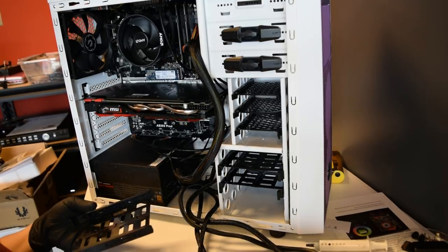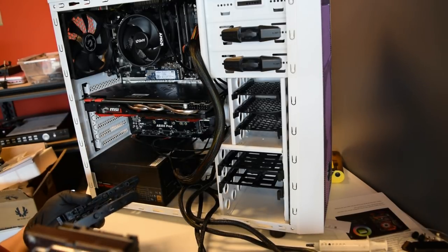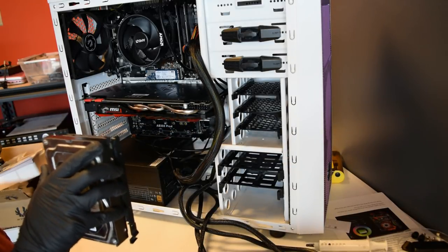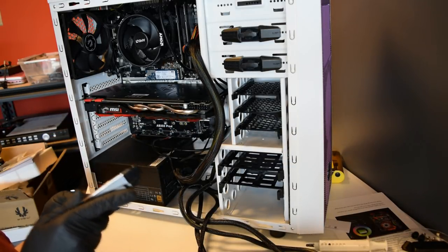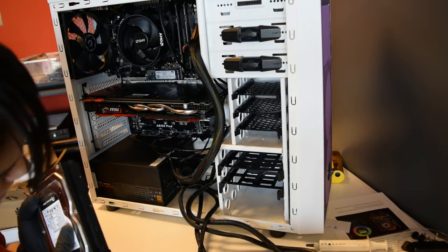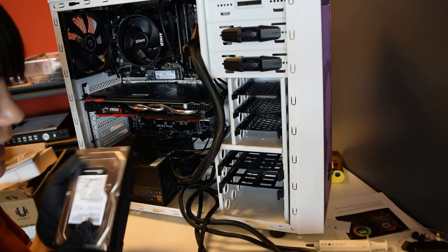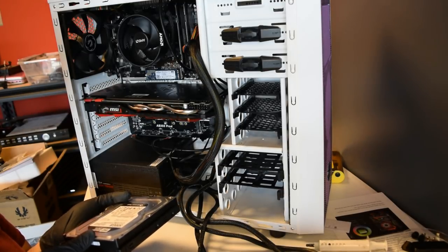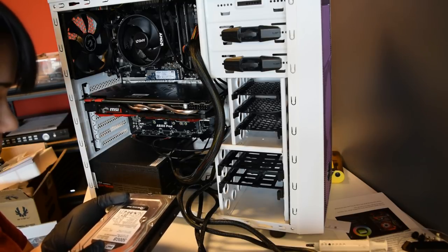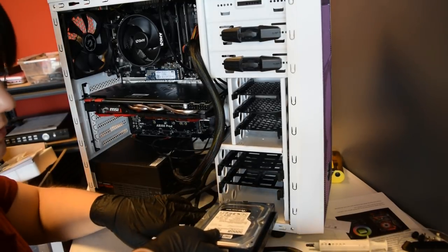The computer was designed thinking that whoever was going to install these would have modern, thinner SATA hard drives. Not me. I got the chubby ones. They're ancient. And I do see that there's wiring capabilities in the back. It'd be neater that way, but I'm lazy. No, I'm going to do it. Just do it.